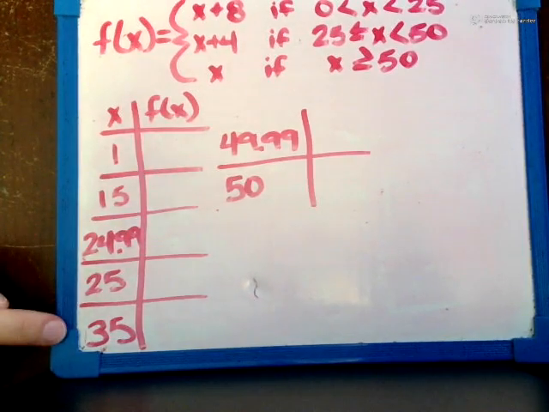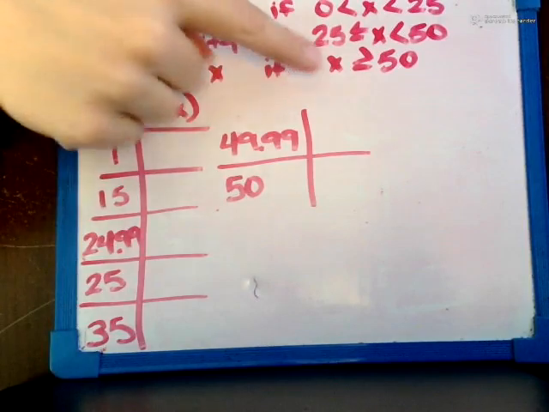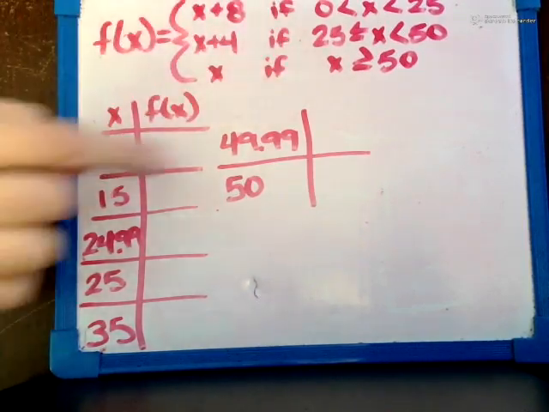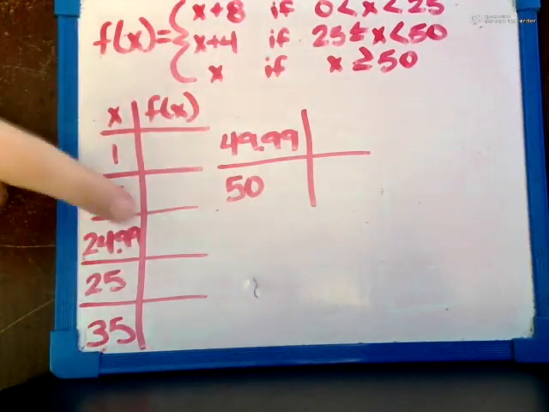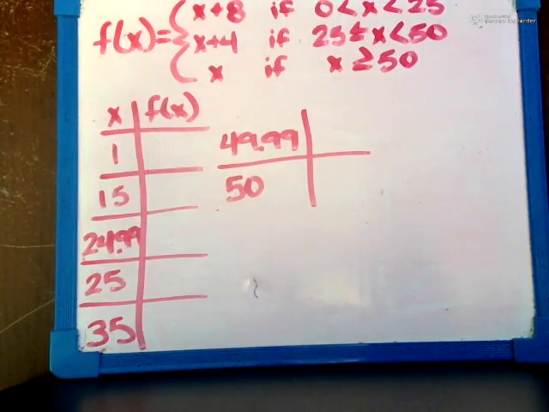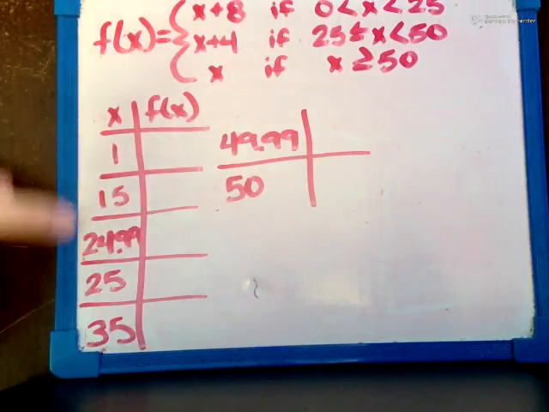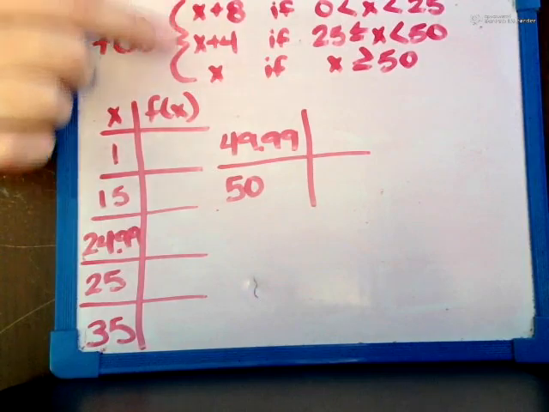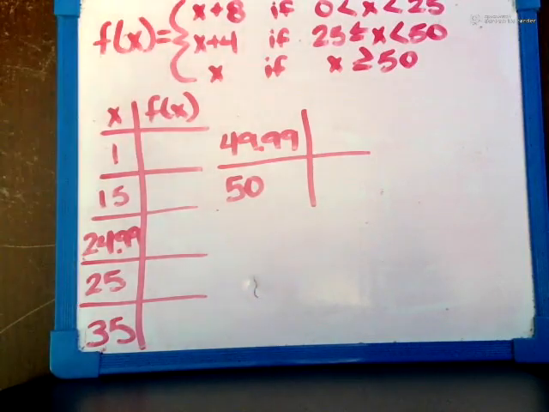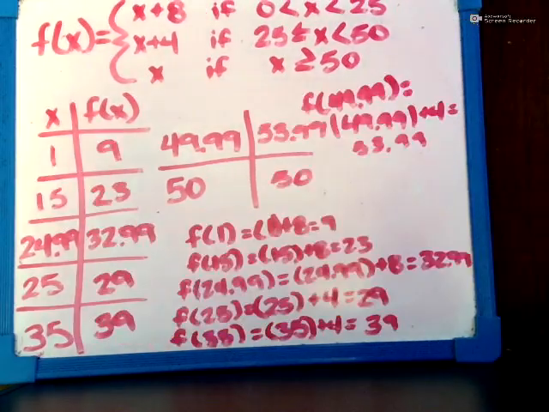And I put 35 for the middle number. And then the last one is x is greater than or equal to 50. So I just did 50, and then it's going to continue on indefinitely at that point. Now we're going to take these x values, plug them into the f of x formulas, and figure out the f of x values. Okay, here's all the math to figure out f of x. Go ahead and pause this if you need to check.